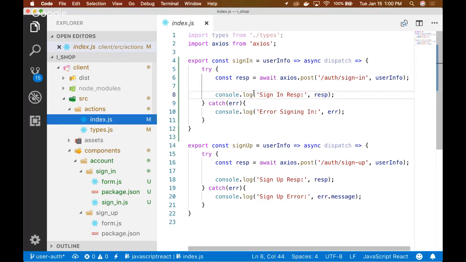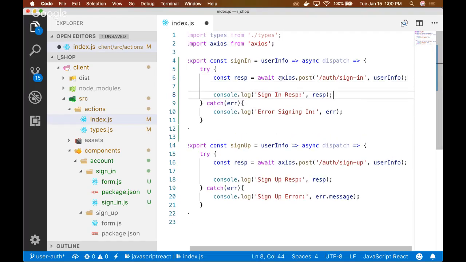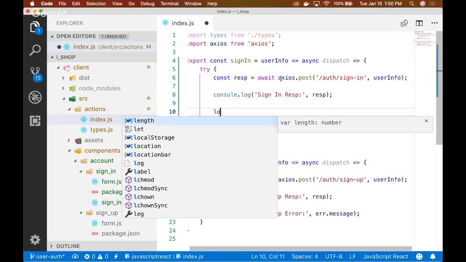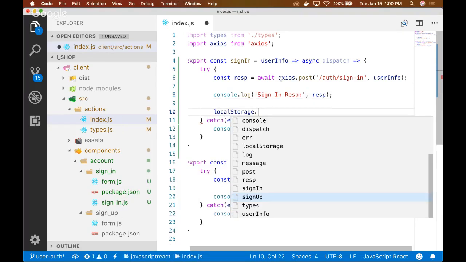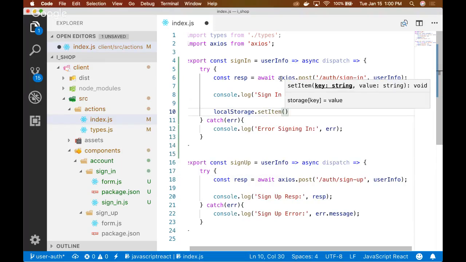And on our sign in, we're going to say localStorage.setItem, and I'll say token.